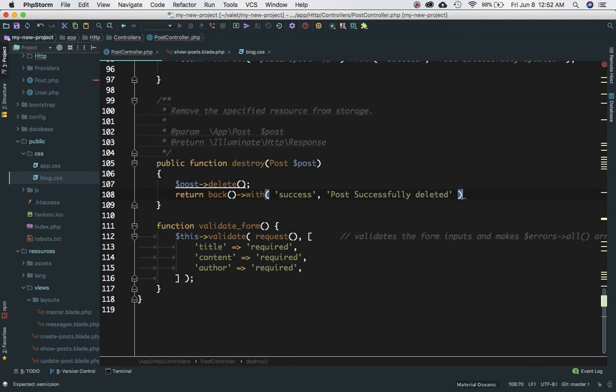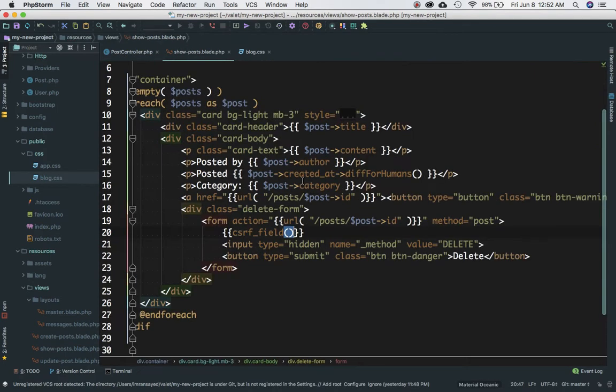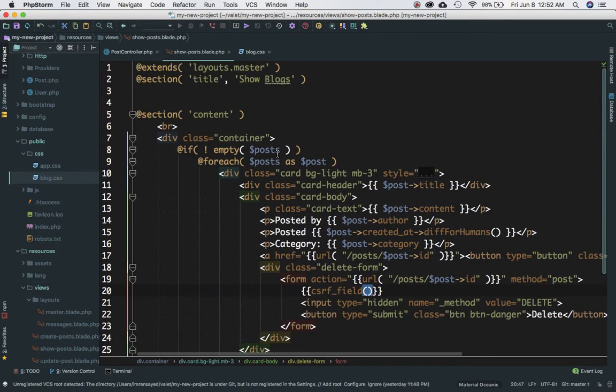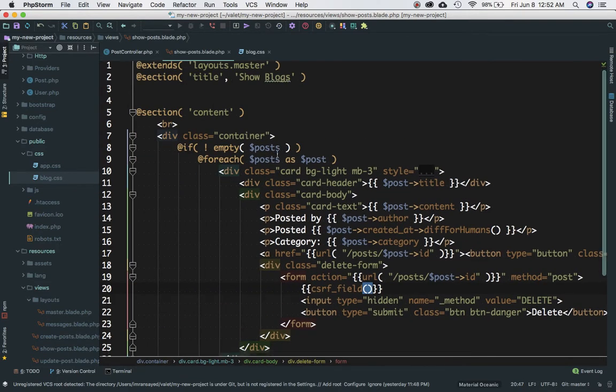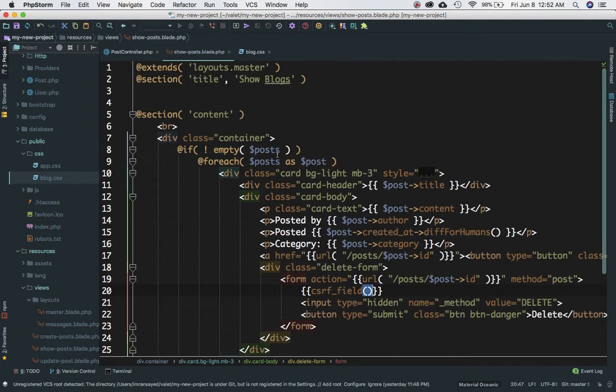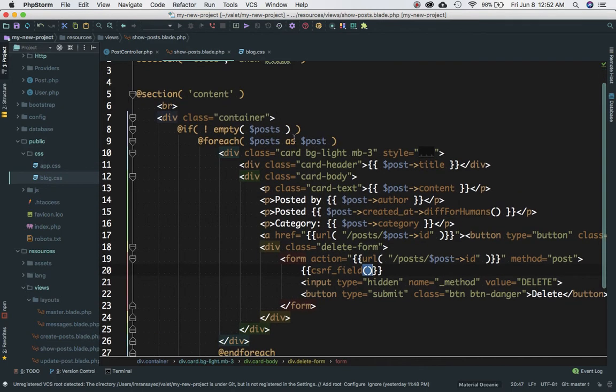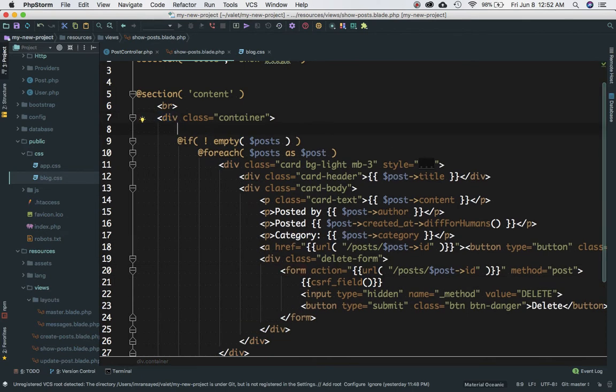Okay, and remember guys, because in the form we're using, we have not included the messages, so we do need to include the messages. Inside of the container I can just add include layouts dot messages.